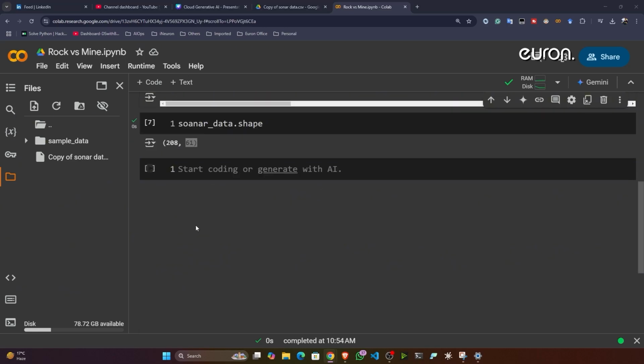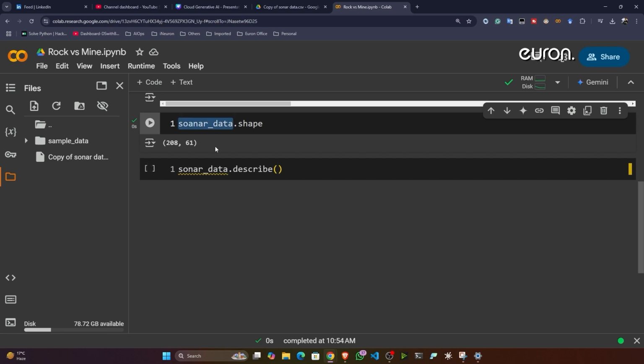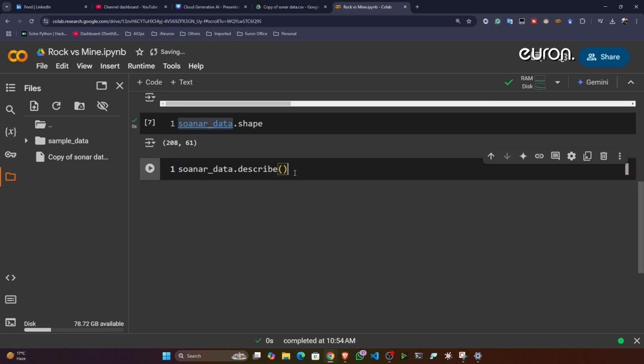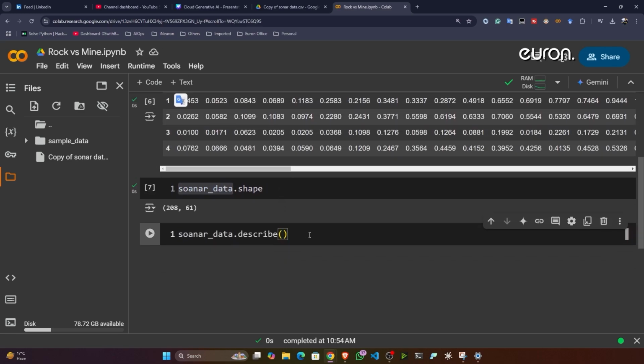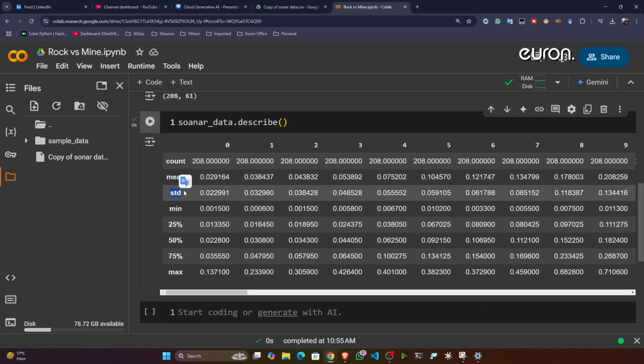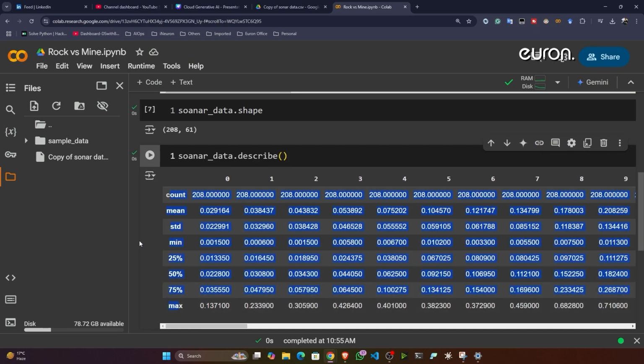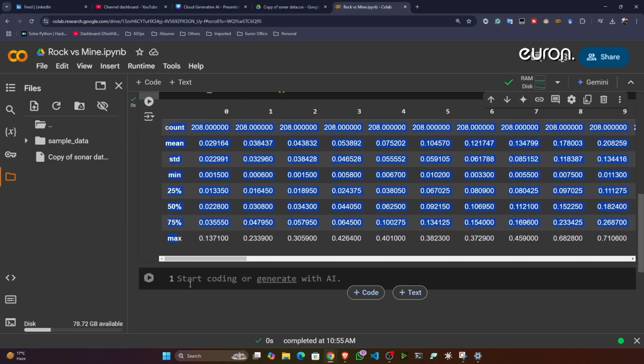And if you want to see the statistical analysis, you can write sonar_data.describe. You can see the mean, standard deviation, 25th percentile, 50, 75, and max. I think you already know, in statistics you have already learned these parameters.